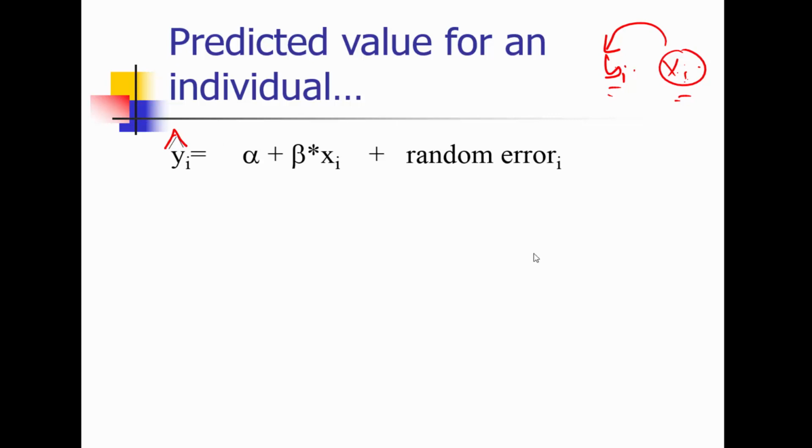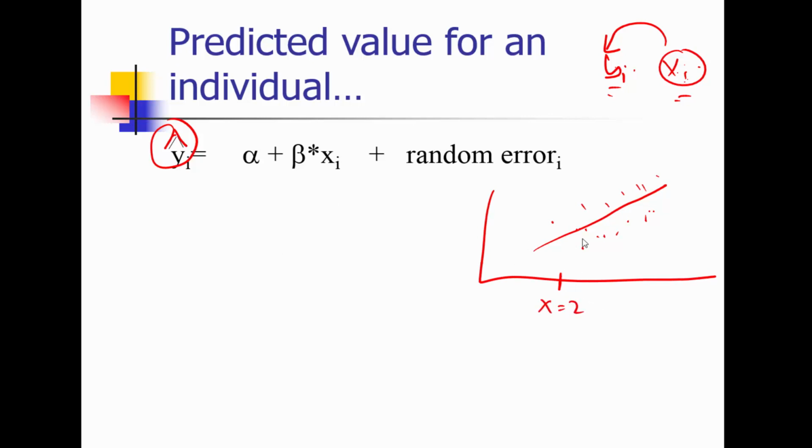Remember, I was talking about passing the line through the middle of the data points. When you do that, you will see many data points lying here and there. They won't be passing exactly through the middle because it's not that symmetric. So this equation is a generalized form of the pattern between y and x. But that does not mean that it gives an accurate prediction. There is always going to be some random error, and the error has to be a random error. The predicted value of y for each x will also be different from the actual value. So for x equal to, let's say, 2, the actual value is here, but the predicted value is here.